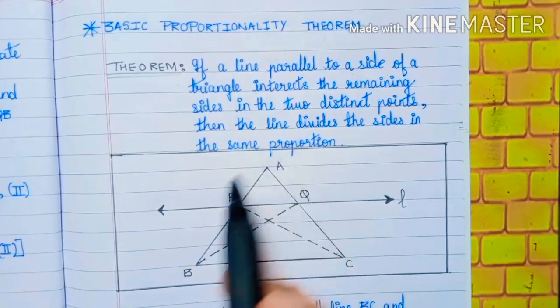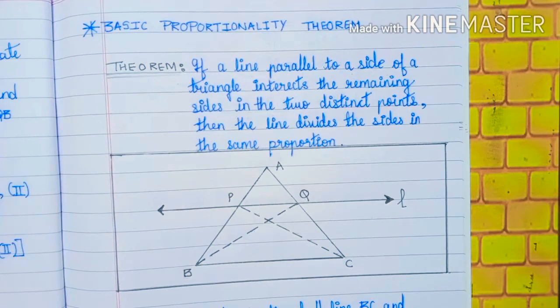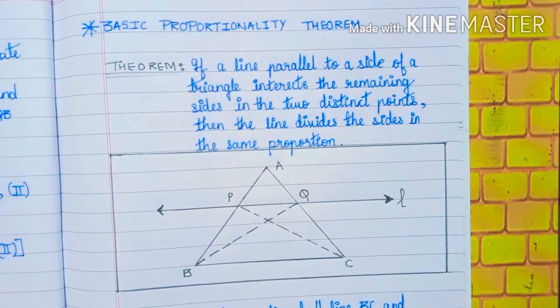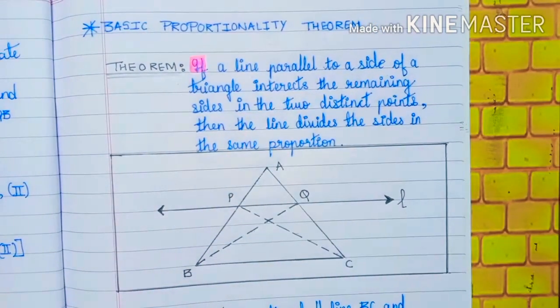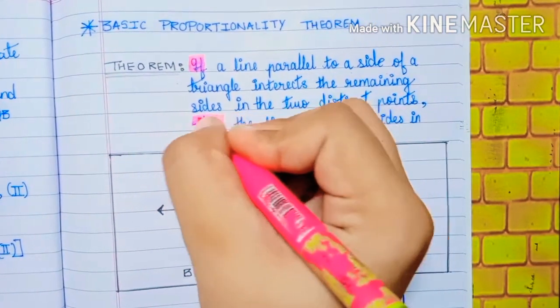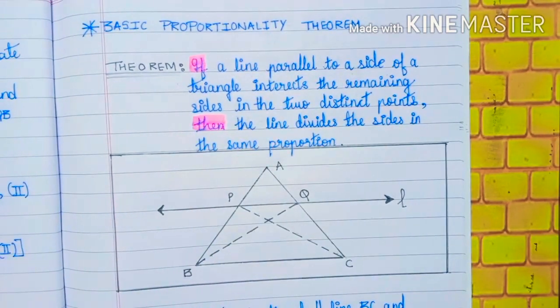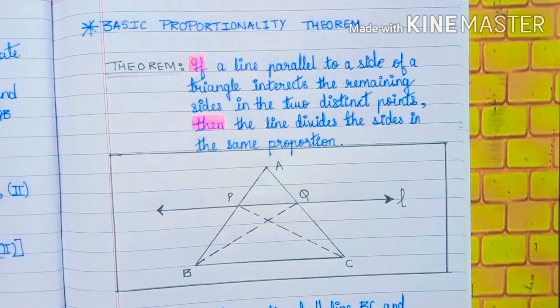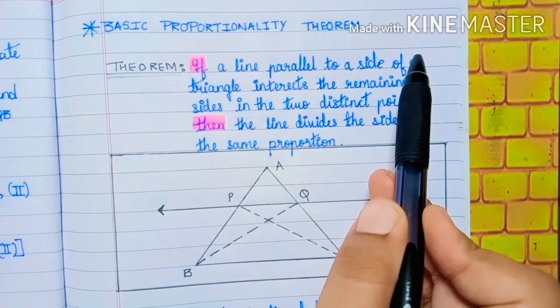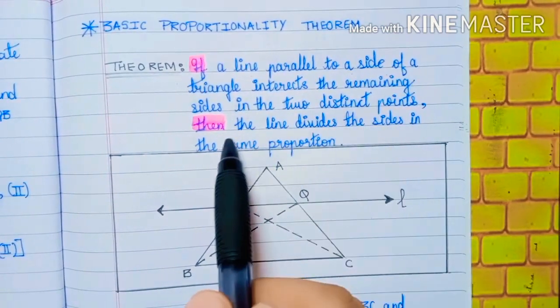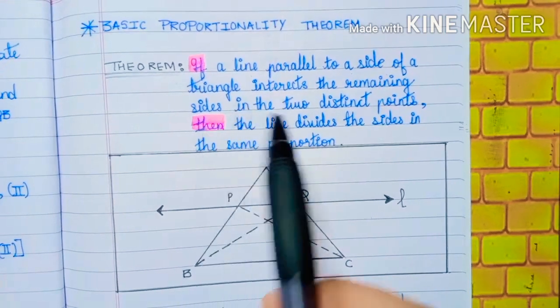Before we go further, we will try to understand what does the theorem try to tell us. We will be highlighting two words in the theorem. First word will be if and the second word will be then. Why did we highlight these two words? Because they are the most important words for us to understand the theorem. The sentence written after if is to be written in the given information, and the sentence after then is to be written in the to prove information.